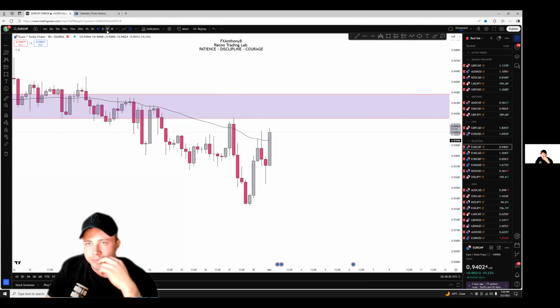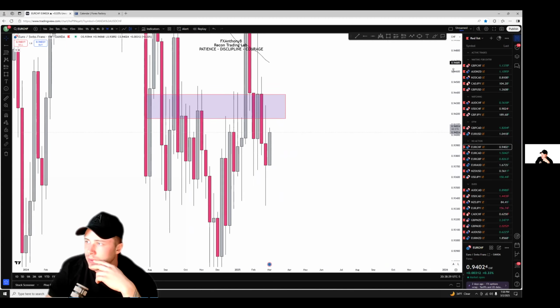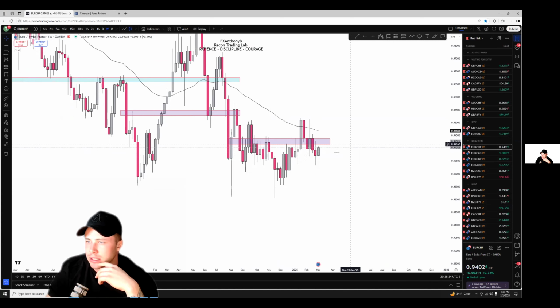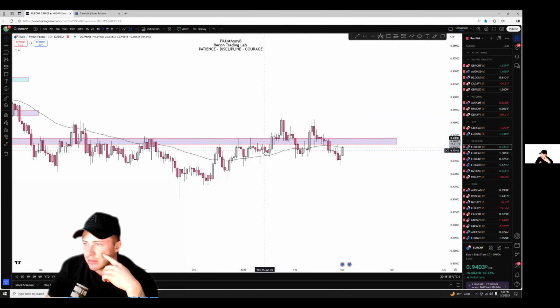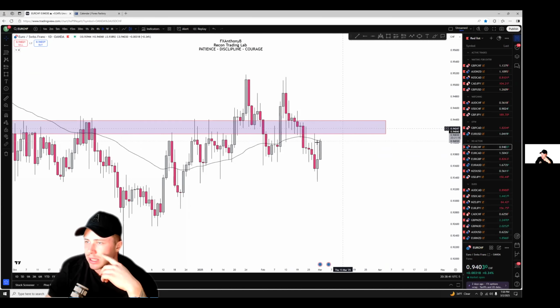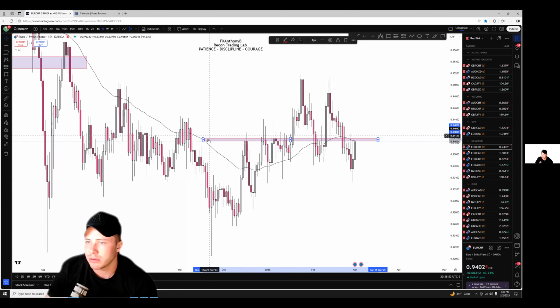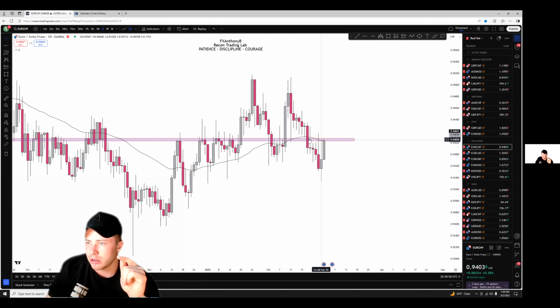Euro CHF. Left head, right shoulder potential. Weekly is bullish. Daily, we have a double top formation potential coming into a daily area of interest. I am actually going to delete that area of interest and create this area of interest right there. Make that purple. We could even stretch this one this way. Beautiful. So this is the neckline potential.